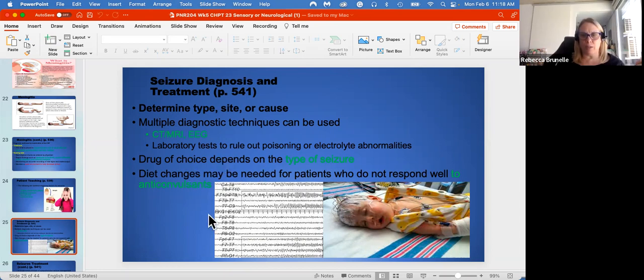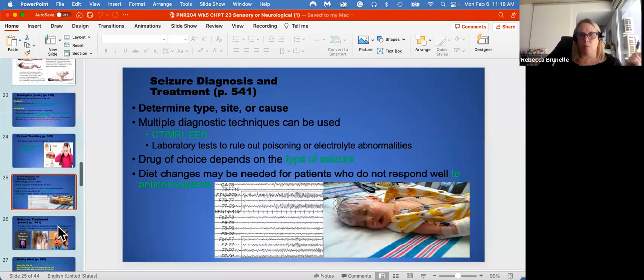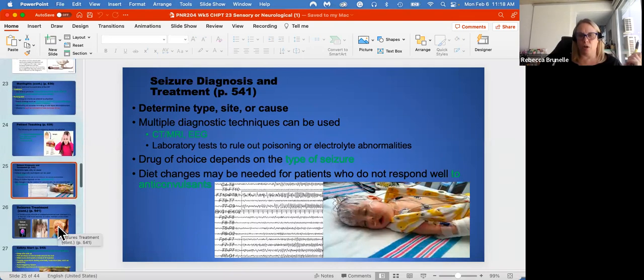Generally speaking, you need to know that children's seizure medication will be targeted to the type of seizure. And sometimes there are alternative things, like kids can be on a ketogenic diet if they're really not responsive to medications. Sometimes they can also have a vagal nerve stimulator, which is implanted internally, and that can help control their seizures. So there's a couple of things they can do if seizures are not controlled.